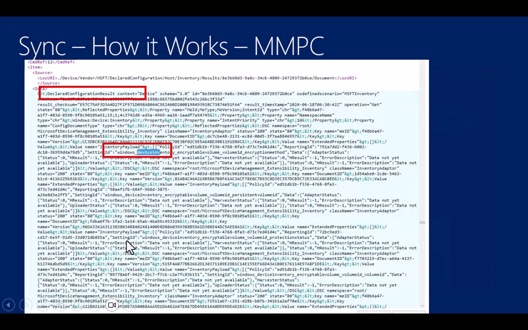But then on this diagram, we start to see maybe what a document looks like. So this particular document is from enabling the enhanced inventory service on a device. And so you can read through this and see some of the areas in which we're doing that. We see enhanced inventory here, right? And there's a lot more that you can look at if you need to see what we're doing. And this is the kind of document that we persist on the device, right?